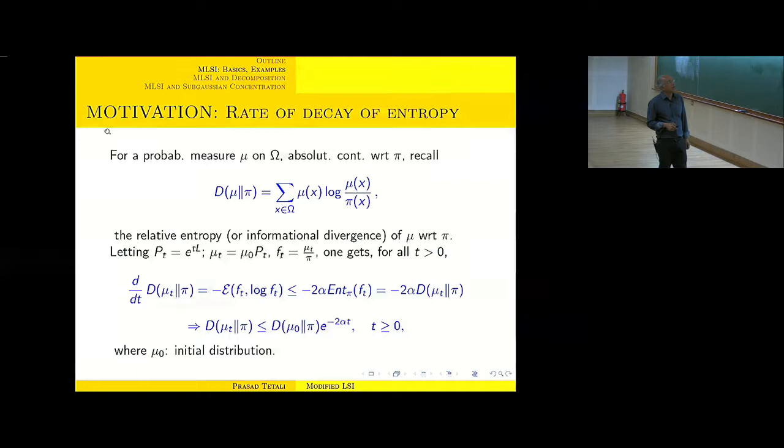Now, what's the point of all these notations and symbols? Let's look at the so-called heat semigroup, e to the tL. Remember L was P minus I, so it is like e to the t(P minus I). You apply that, at time t, to some initial configuration f_0, which could be a point mass at one site. So mu_t is the distribution at time t, and that would be something like, you start with mu_0 and evolve according to P_t. I hope you don't get confused between the distribution and the density f_t.